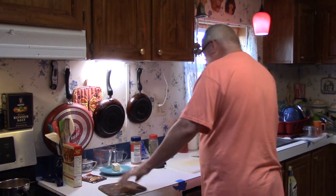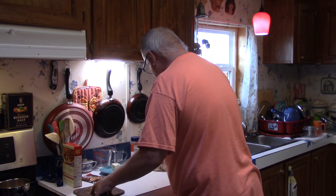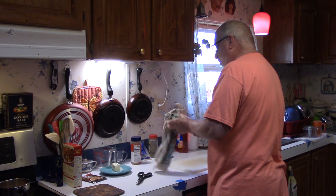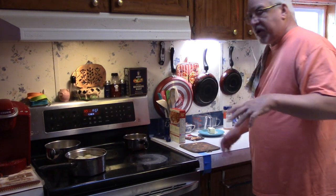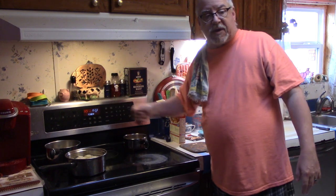So, we've got everything prepped now. We're just waiting on the turkey to finish cooking because it needs to rest. And while the turkey's resting, we can cook the rest of the items. All right, so we got about 15 minutes left on the bird. As you can see by the timer here, 15 minutes left.